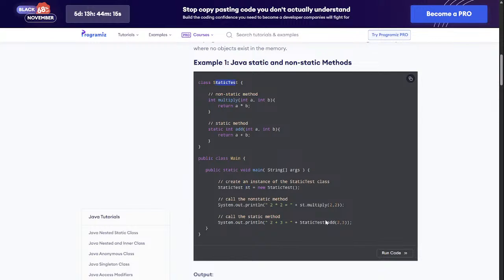So if you use static, it is the same throughout the program. You don't need to create an object to call it. It would be constant throughout. So static test is the class's name, and first we went into the class's name. From this class we jumped into this class, and then dot add. After we went to the class, we found the method we want to call, and then we put the arguments inside these parameters.